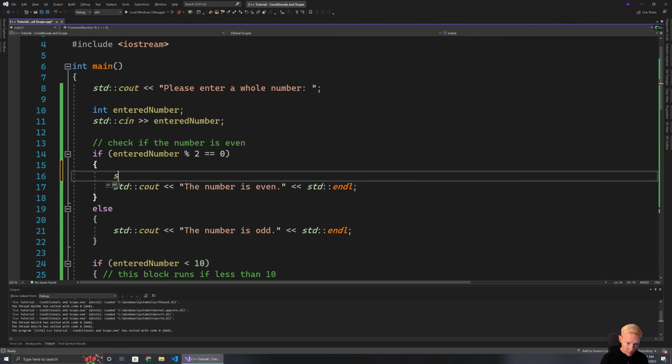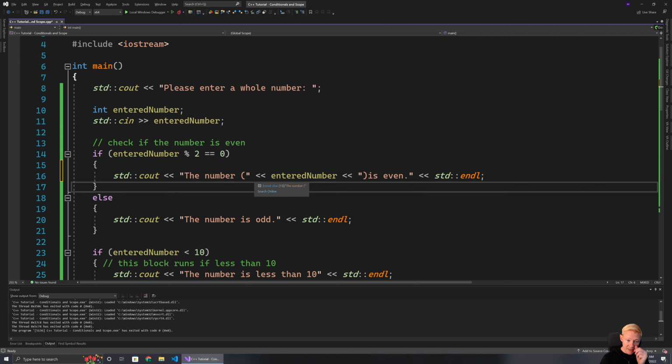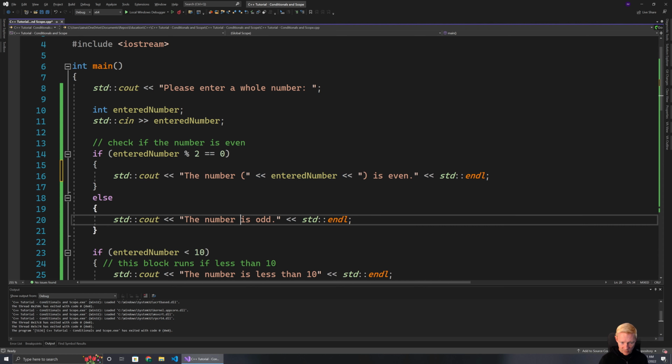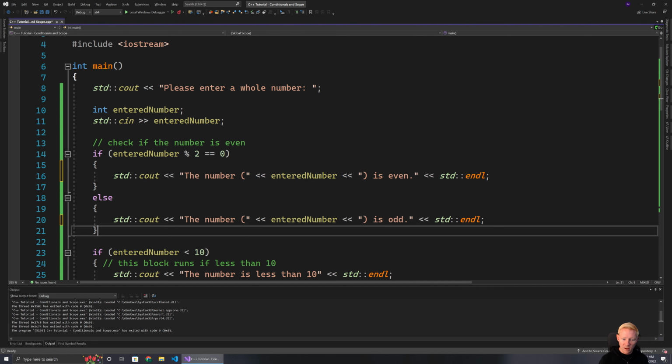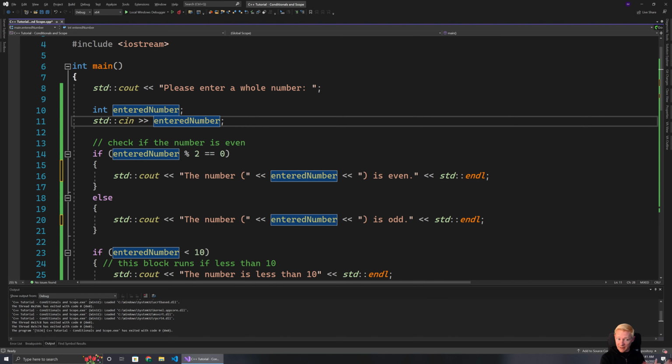So I would be able to output here, I could say entered number, like that. The child has access to that information. And we'll do this for both of these. So it's able to see that because it's in a scope that is outside of it.